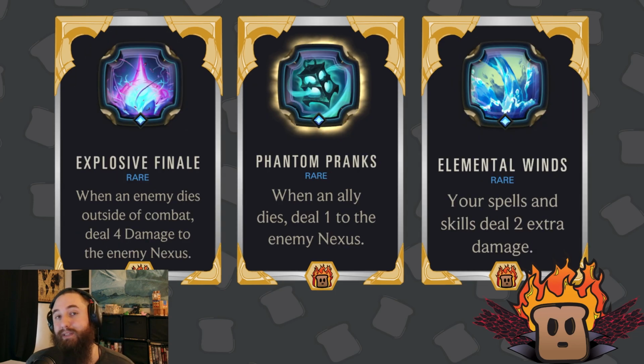Next up then, here on the left, Explosive Finale. This is one of the best powers for you to possibly get. When an enemy dies outside of combat, deal 4 damage to the enemy nexus. So when you're killing enemies with spells and skills and all that sort of stuff outside of combat, dealing 4 damage to the enemy nexus is incredible, because essentially what this means is every time you kill an enemy unit outside of combat, you're permanently increasing the damage of your spells. Because if you kill them, you're dealing 1 damage from your second star power, and then you're also dealing 4 damage to the nexus, so you're totaling 5, which then from your first and third star power is increasing the damage of all your future spells and skills. So this is absolutely fantastic. It gives you so much extra damage, and then that just gives you further damage for your spells and skills.